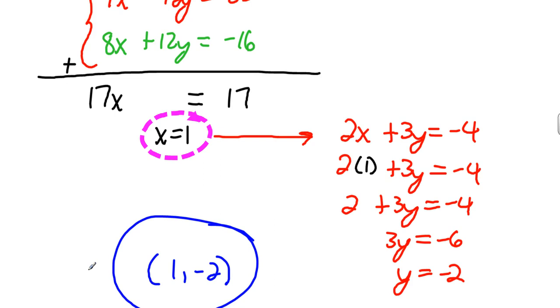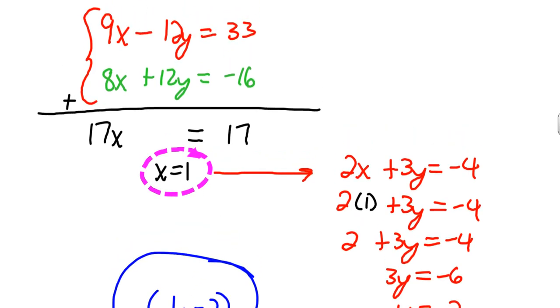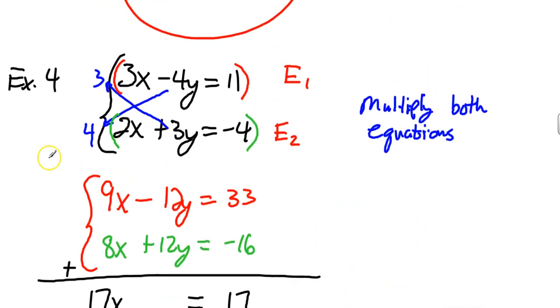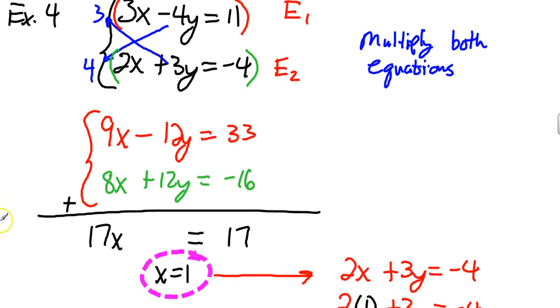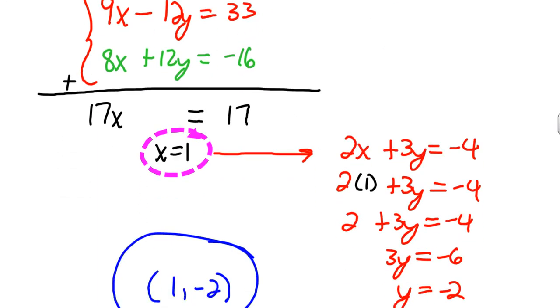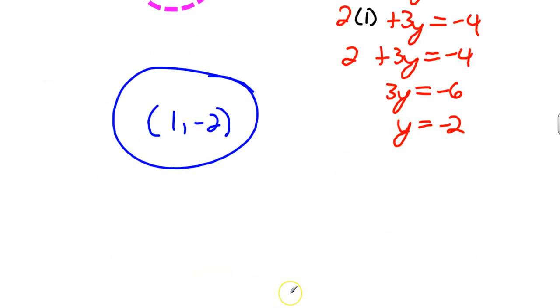Now, if you get something really weird, you might want to check it, because sometimes the biggest mistakes people will make when they multiply these equations is they'll multiply the values of x's and y's. They'll forget to sometimes multiply the constants. So, if you get something weird, like 17x equals 20, you might want to go back and real quick check and make sure you multiplied your constants by those numbers to make sure everything matched up. Most everything should be whole numbers, but again, occasionally you'll get a fraction as you're going through this.